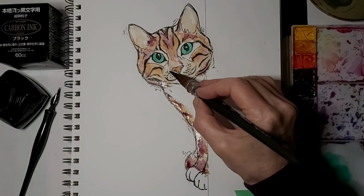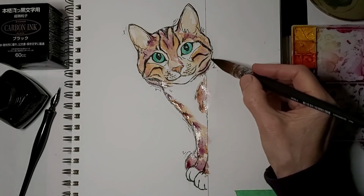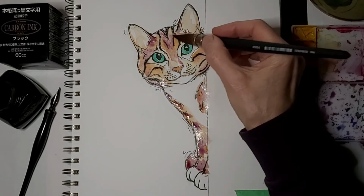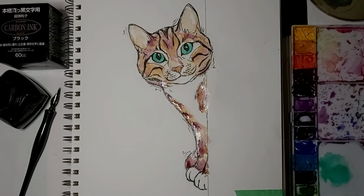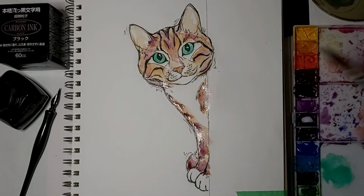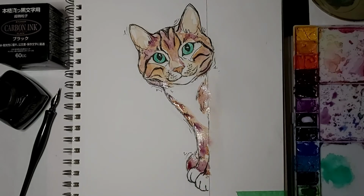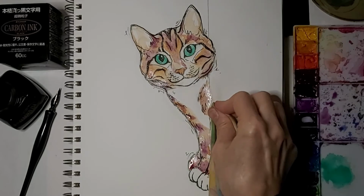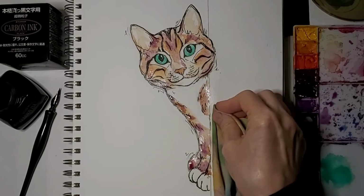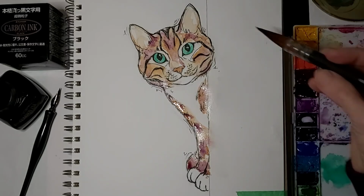Just dropping in color. Avoid just giving it house paint type swipes. You just want to drop in color. I know we call it painting, but we don't want the painted, colored in look. And again, of course, it's all about personal style too. You gotta find your own way. I'm just blotting some out here because I don't want those colors creeping around the corner, because I want it to look convincingly like a corner of a wall that Kitty's peeking around.